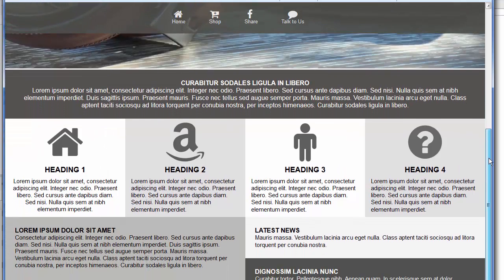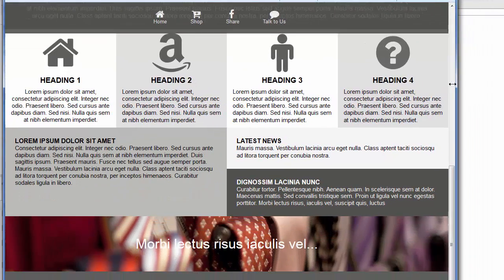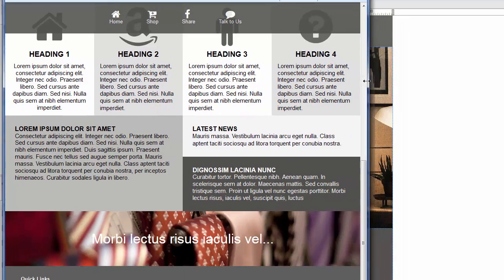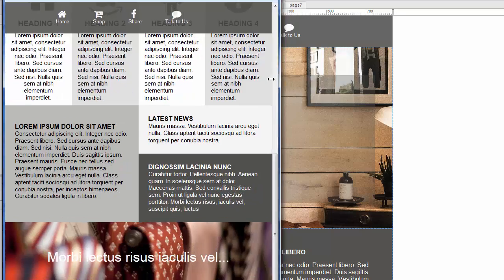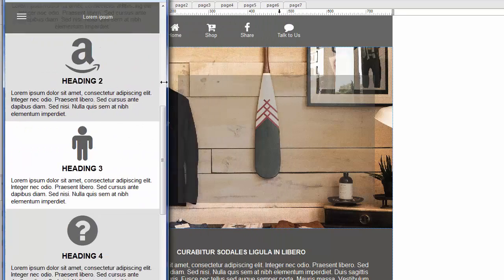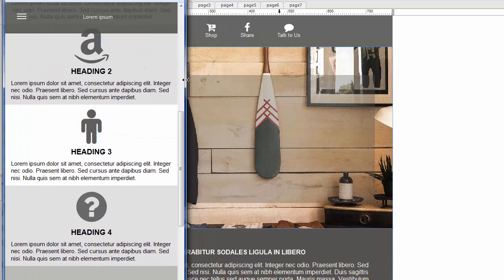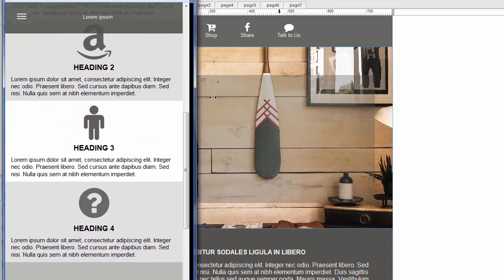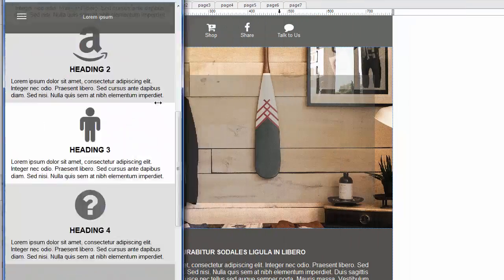So this is what a layout grid does. I'm going to shrink the size of the browser. Watch what the layout grid does for us. As we shrink to accommodate any device, you can see that the layout grid is very, very fluid. It's going to accommodate absolutely any device, and even by the time it gets down here, it knows to switch to a vertical mode. Now, that is really convenient because you're not having to create page breakpoints for this.